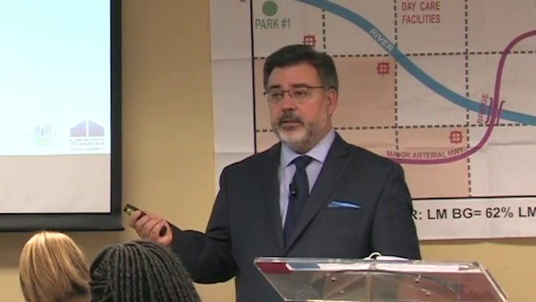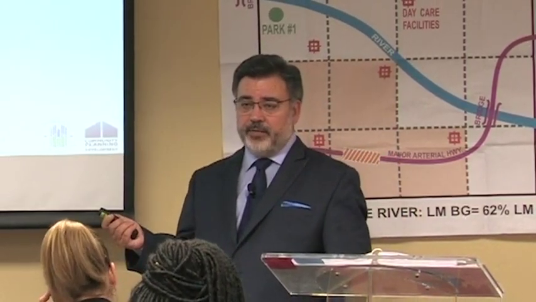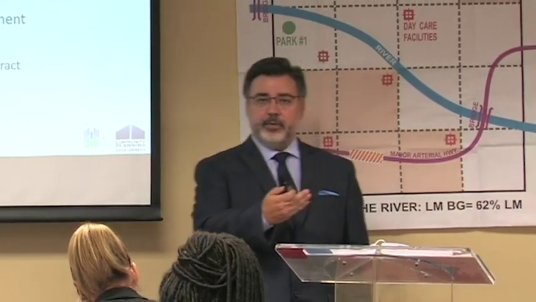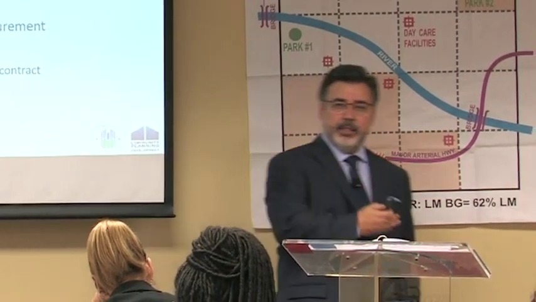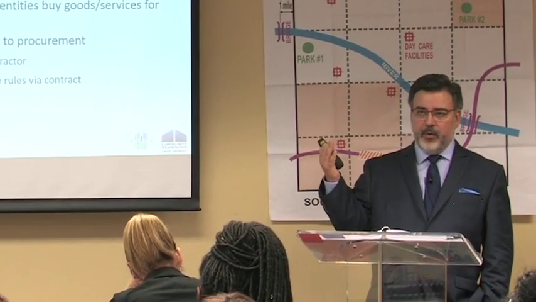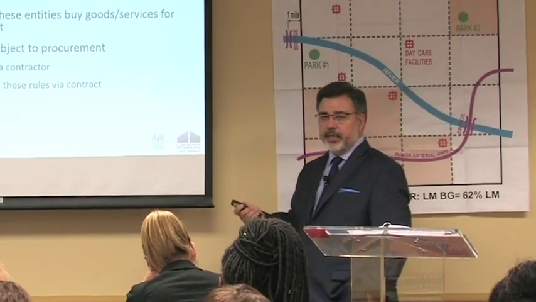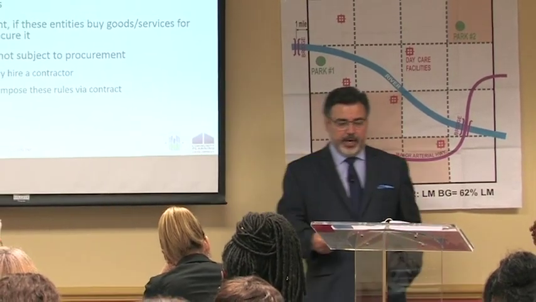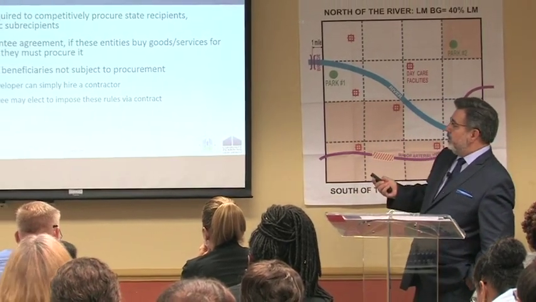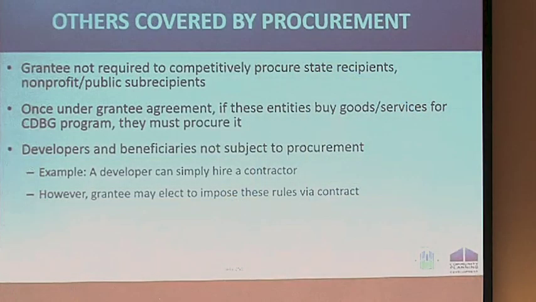Contractor's a contractor. They get to make a profit, and they can establish whatever that margin is. However, we talked about cost reasonableness, allowability, allocability, right? So yeah, they can charge whatever they want, but if it doesn't meet those three, you can't award that contract, okay? So you should be reviewing those things anyways. Now it does say that you may elect to impose these rules via contract for a contractor. Typically, again, the three-legged stool is going to solve that issue.